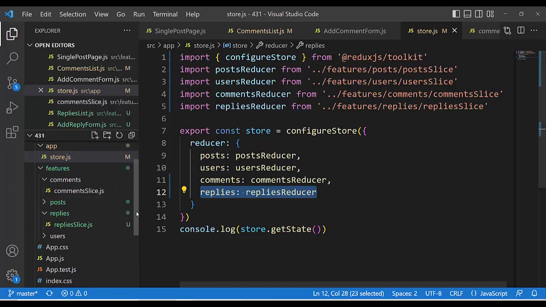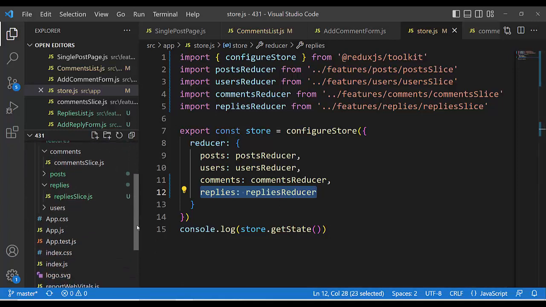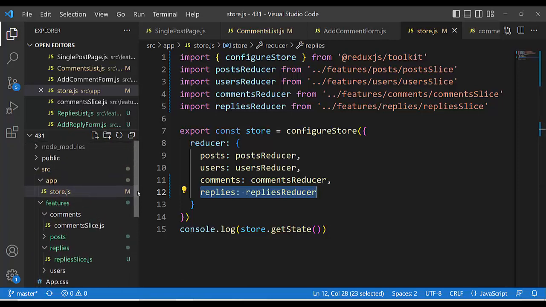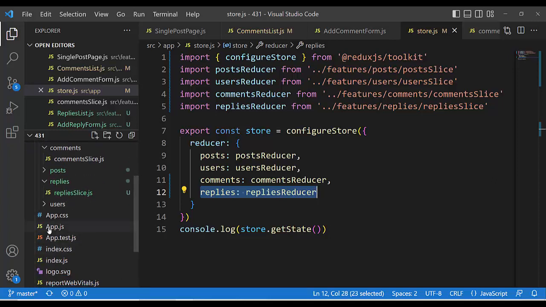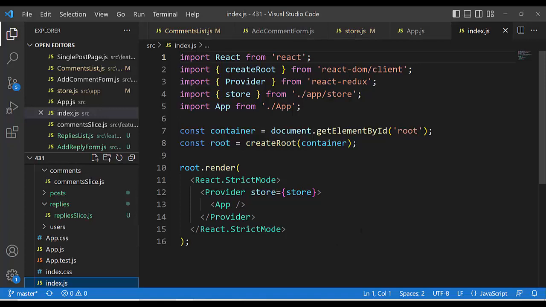In the features folder we have 4 subfolders, and it's all interesting for the structure. You look at app.js, we have root, and index.js, nothing changed from the first step.